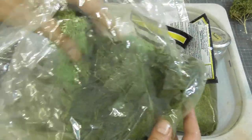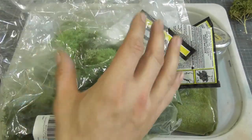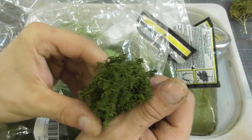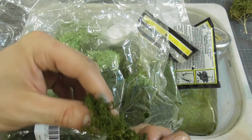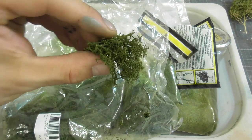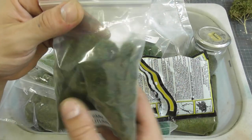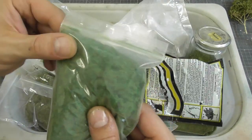One of the first things I remember buying was something called reindeer moss. This is actually a preserved kind of lichen. It has been dyed, and you can pick up a bag in various colours for pretty cheap. I like to use this stuff for overgrown vines, but it's also a great way to quickly add foliage to models and dioramas for very little effort. I'll also include some static grasses in this guide, as I often use grass to create trees or plants, but more on that later.